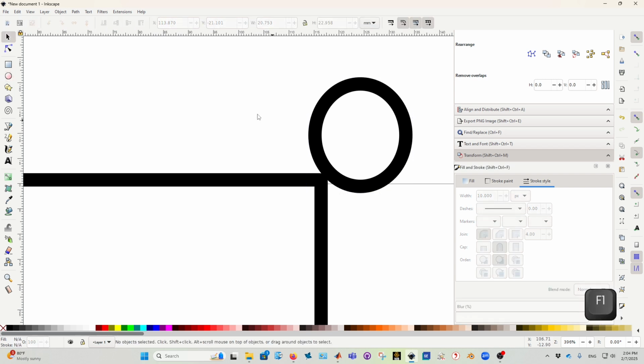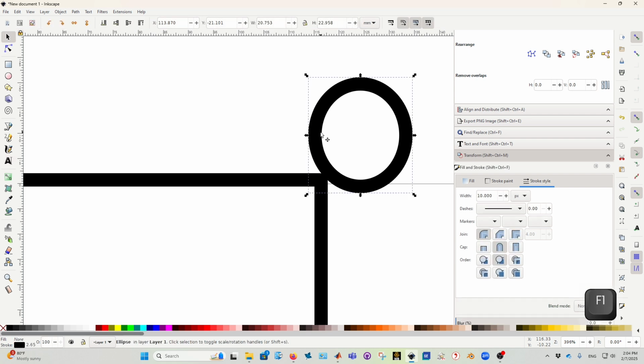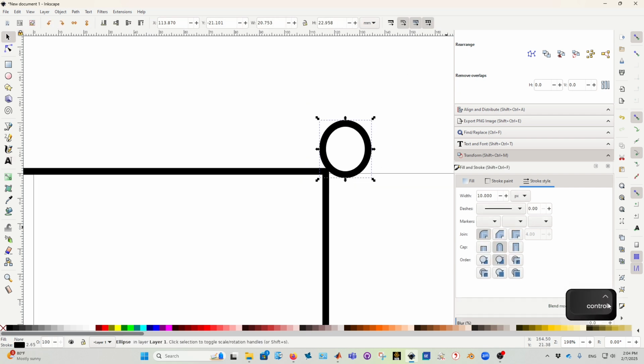F1 basically always switches you to the selection cursor. Very important, because sometimes you're stuck in text mode and you cannot really select anything. So what do you do? You go with F1 back to your selecting mode and do a left click. The mouse clicks are not showing in the recording, but this will show enough and I think it's good enough.